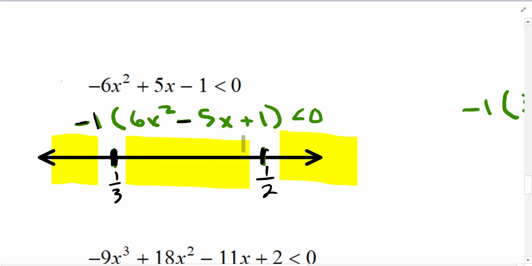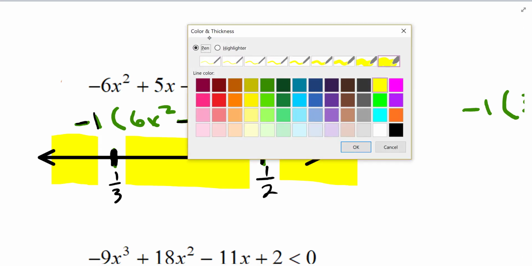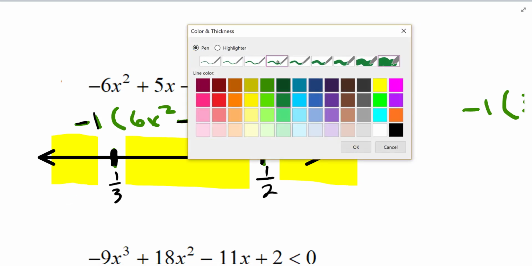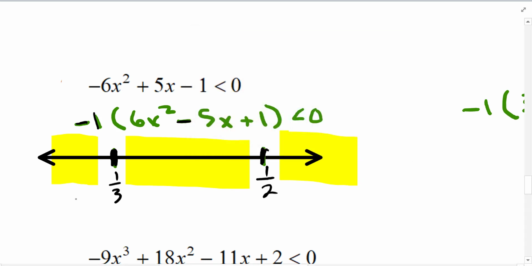there are 3 intervals right there, and to keep it easy on yourself, I would go ahead and pick 0 here. I would pick 10 here. This is going to be tricky. What you could do is convert 1/2. 1/2 is 0.5, and 1/3 is 0.333 repeating, or 0.3 repeating.